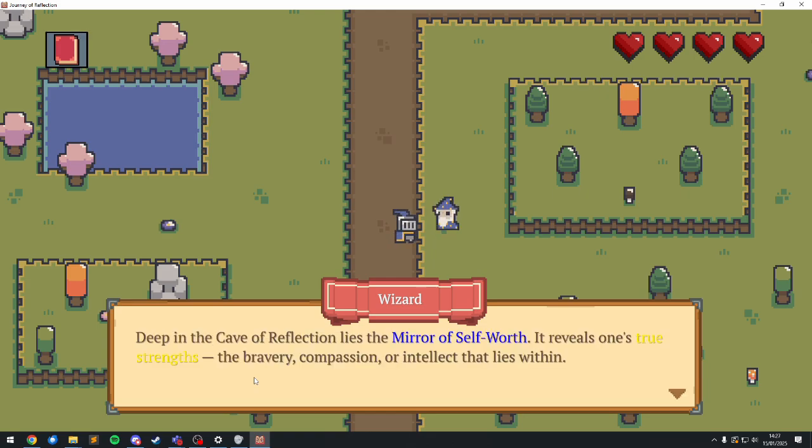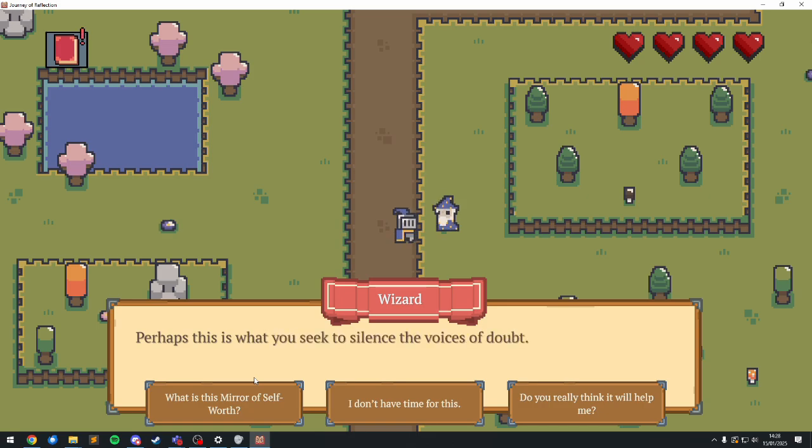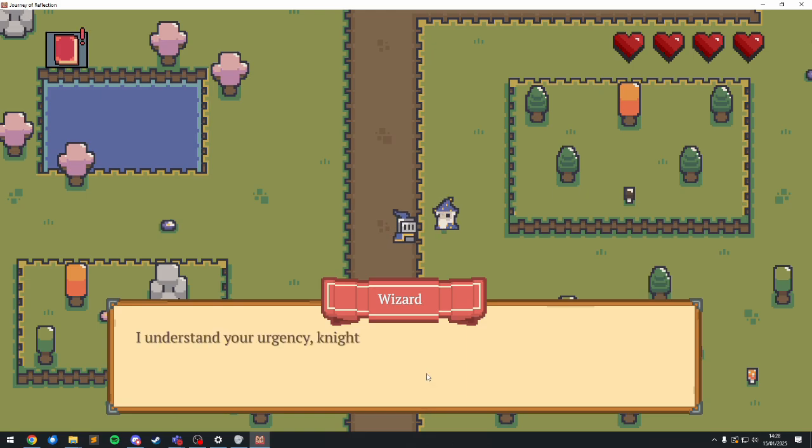Did you convince him nicely? Well, here's again the lack of clarity in some of those decisions. I thought the kindness option would be to tell the thief, this is the right thing to do, don't be mean, be kind, give it back. And he went, nah, stab me. So my options are to just say, look, the dragon knows you took it, you probably should give it back, or to just stab him straight away, I guess. True strength: bravery, compassion, or intellect. Which of these choices has been about intellect? If I say I don't have time for this.